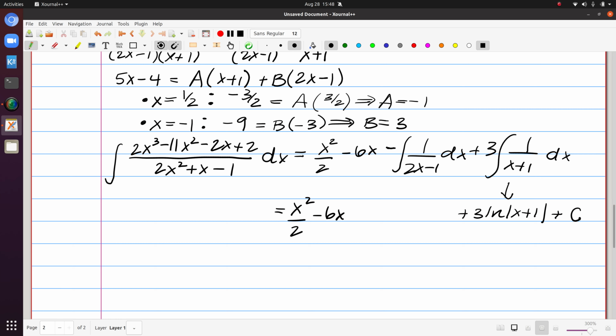And I want to point out here that we have to be a little careful. So it turns out we will get this. But a common mistake is to leave it like this. One thing that's significant here that we haven't had in these examples is there's a coefficient on x that's 2. So if you check the derivative of log of 2x minus 1, you would get 1 over 2x minus 1. But the chain rule would also mean that you have to bring out a times 2. So this is not the correct antiderivative.